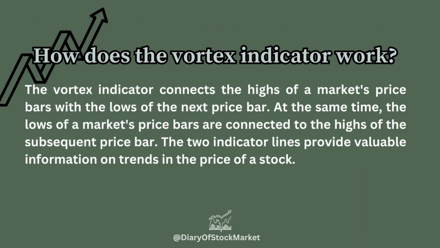How does the vortex indicator work? The vortex indicator connects the highs of a market's price bars with the lows of the next price bar. At the same time, the lows of a market's price bars are connected to the highs of the subsequent price bar. The 2 indicator lines provide valuable information on trends in the price of a stock.